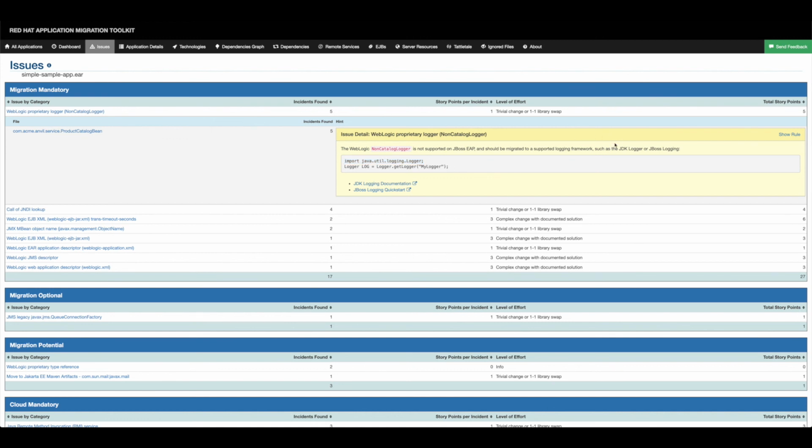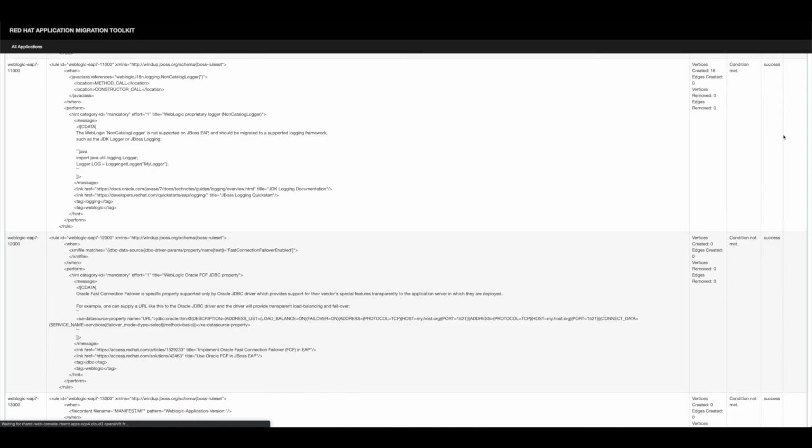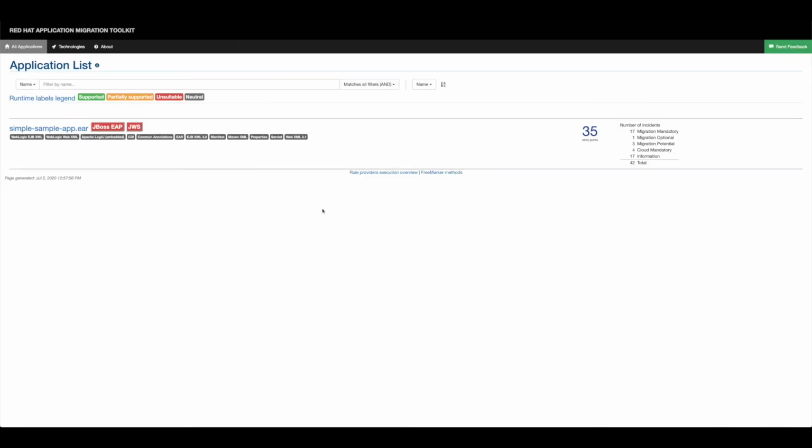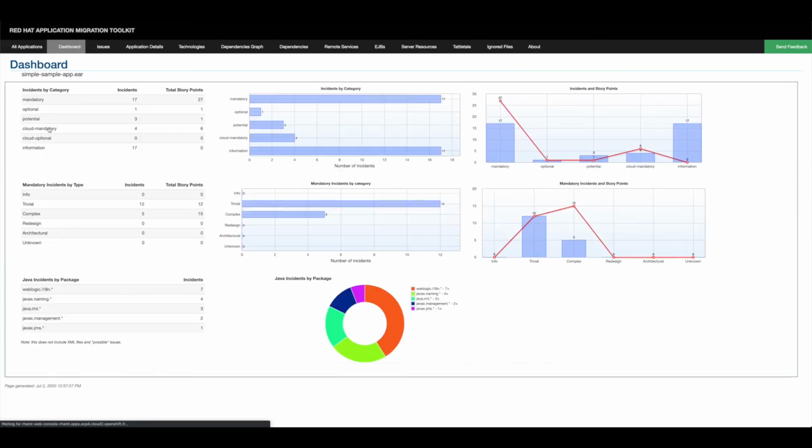So the way it is done is it actually matches a set of rules, and as we can see here, it says if you find these classes, then this is the solution that should be provided. And as I mentioned, this is part of the 1,000 rules that we provide out of the box, so you don't have to actually create your own. But if you wanted, you could create a custom list of rules to extend the analysis possibilities.